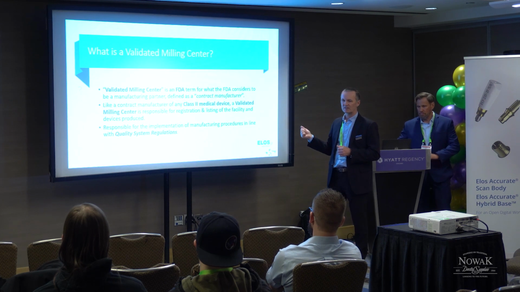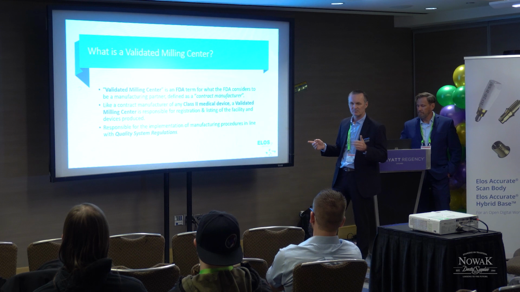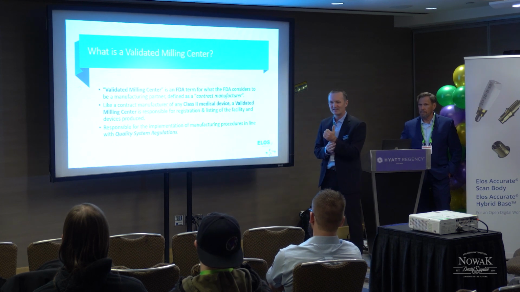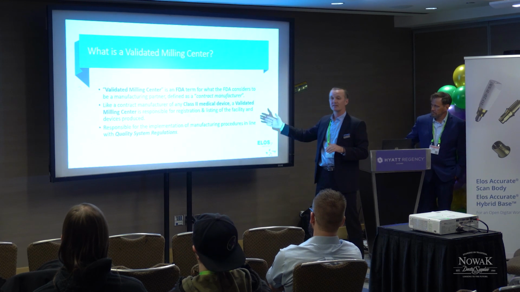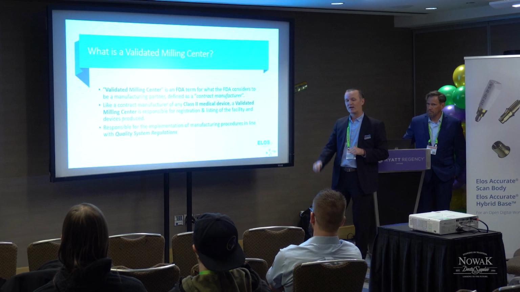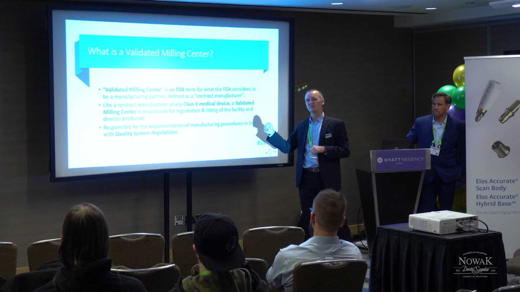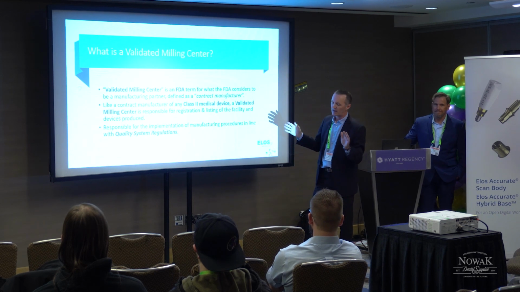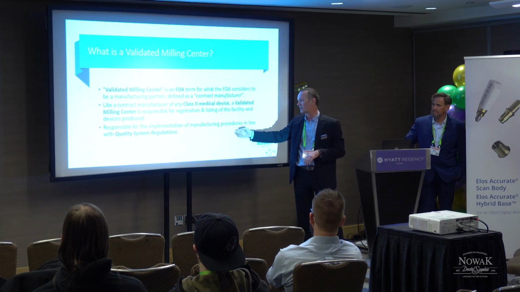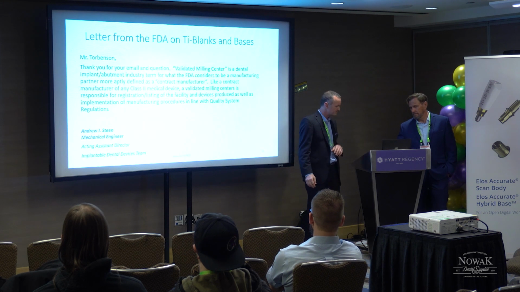Meaning, if you're going to mill as a validated milling center, you have to register with the FDA. I believe that the fee for that is like 5,700. It's even more. I think it's over $6,000 this year. Old numbers. Now it's more than 6,000. And when you register, you sort of raise a flag to FDA and tell them, I'm now a medical device manufacturer. I invite you to come and audit me and visit and see that everything is okay. And I have, by the way, also implemented a quality management system to make sure that I'm compliant.